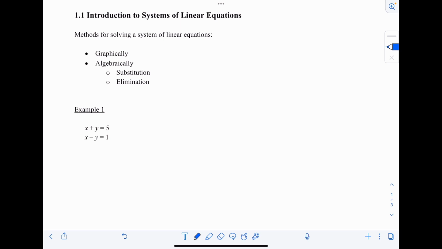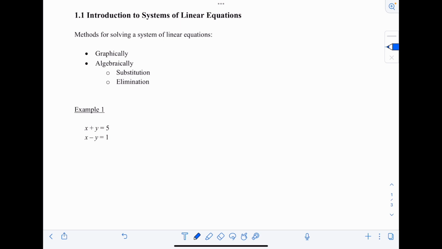And so as we look even at this introductory lesson, something that you probably learned back in a freshman algebra class in high school, you may or may not remember how to do this, but the reason that we're doing this is because, as I mentioned, matrices are a big part of this course, and we're going to use this to springboard into using matrices to solve systems of linear equations.